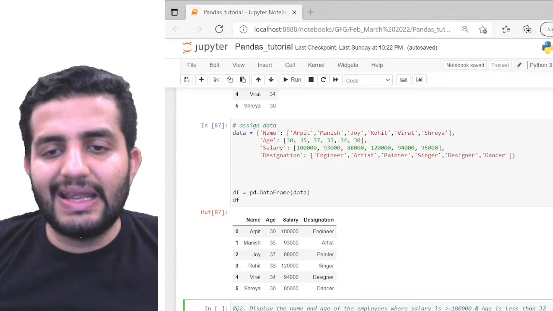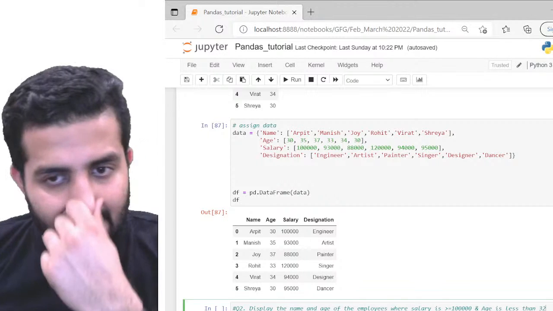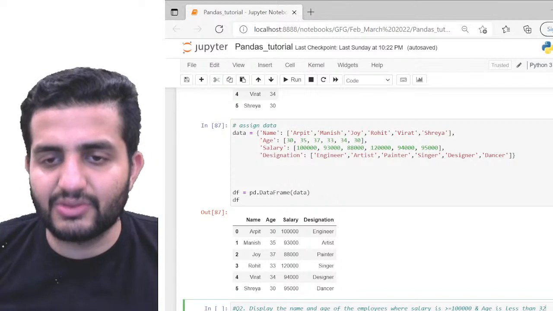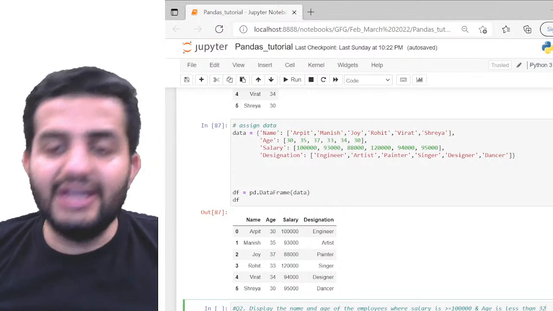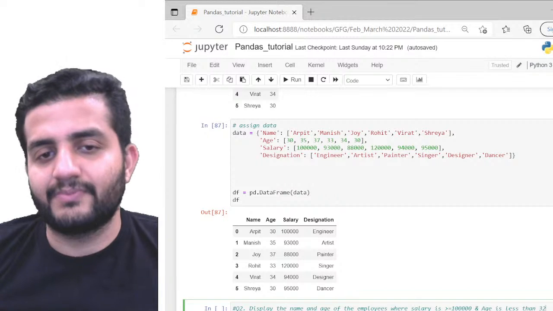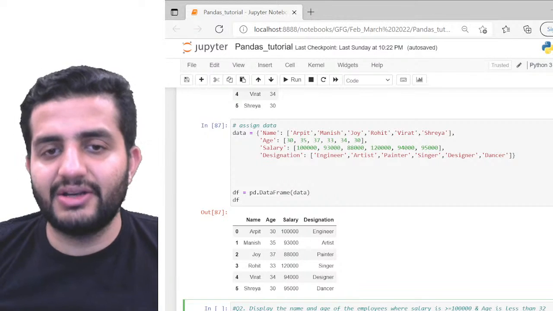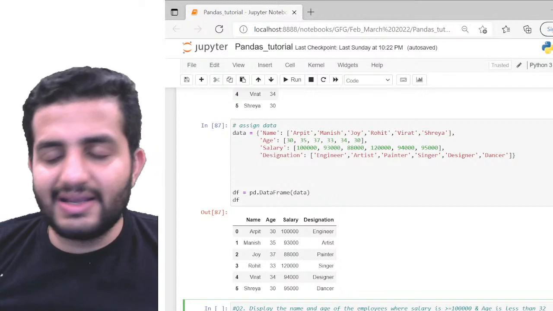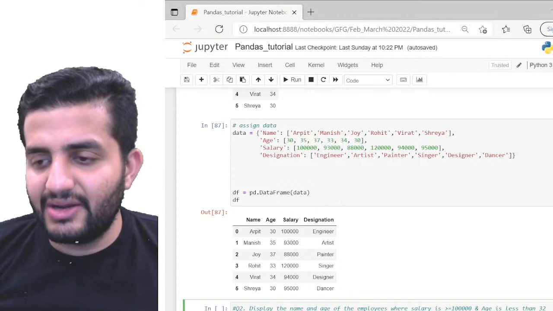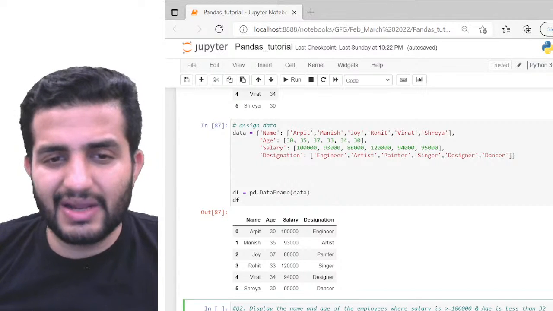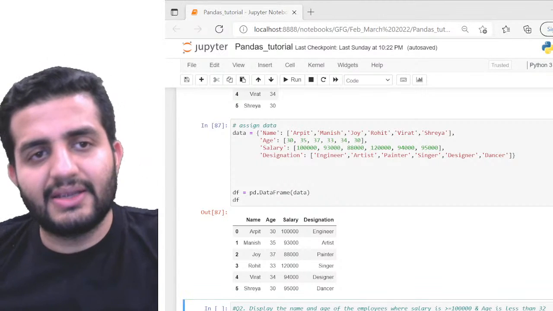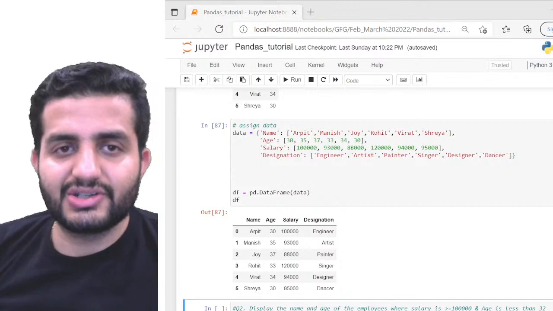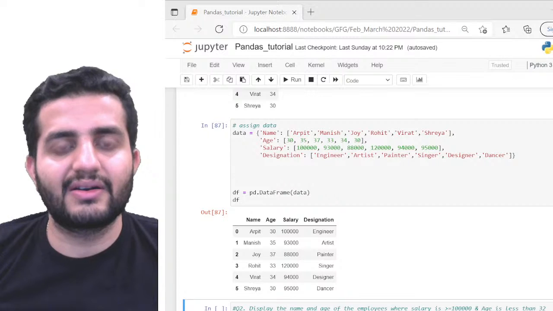So we want the name and age of the employees where salary is greater than or equal to 10,000, sorry, 100,000, my bad, and age is less than 32. Correct? So this is what my ask is. So quickly guys, take a minute's pause and try to think about this logic and try to give me an answer. Again, a simple problem only, nothing very fancy in this, but since now we are adding two filter conditions, not one.